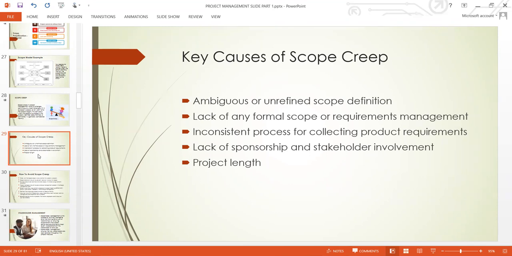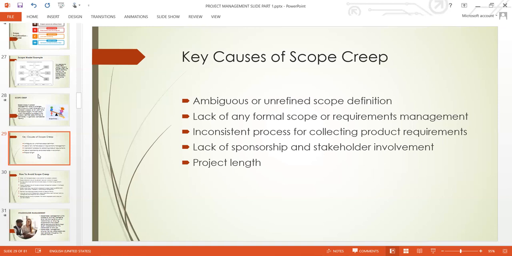If the scope is ambiguous, it's very difficult. So you try as much as you can to make sure that your scope is very simple. Don't use big language or big vocabulary. Just try to find a very simple vocabulary to define what you want to do, so that everybody, even a layman, will understand it. It's better you use simple language, simple terms to define your scope than using big vocabularies.